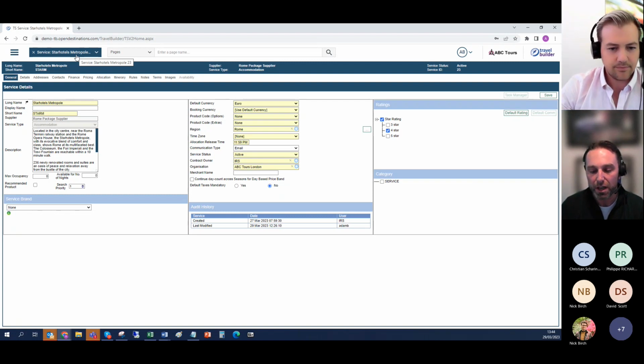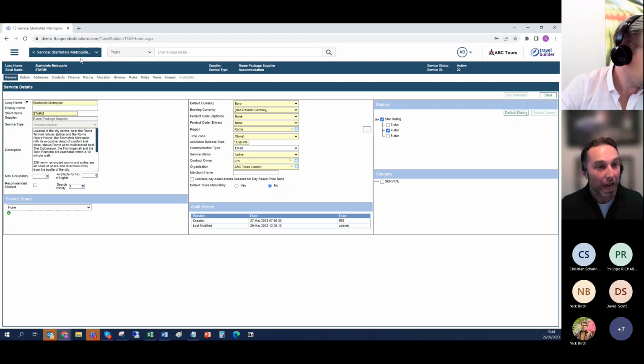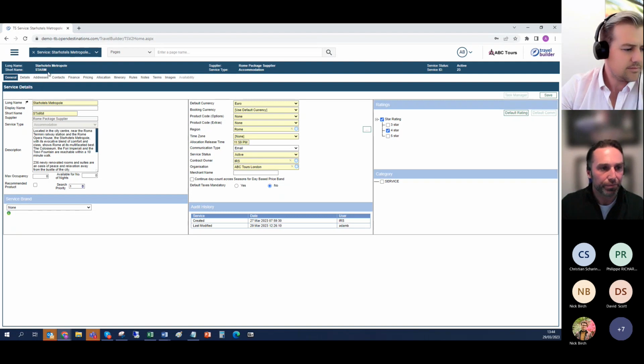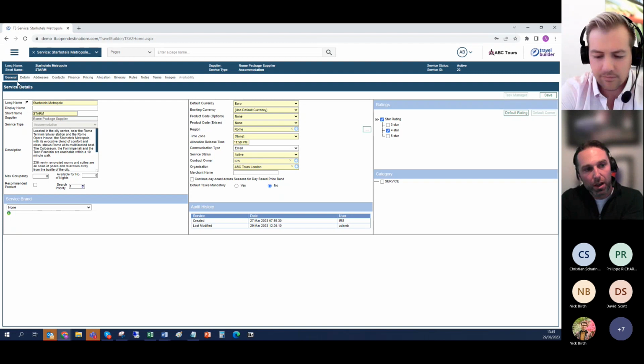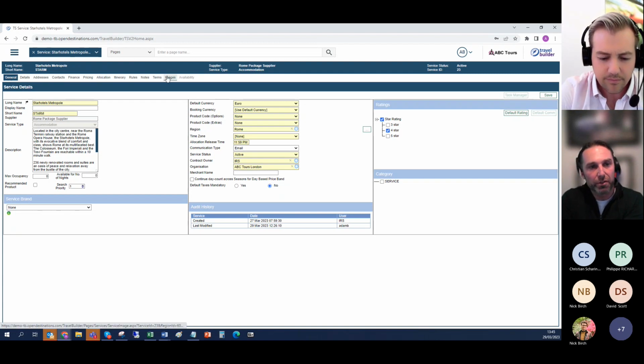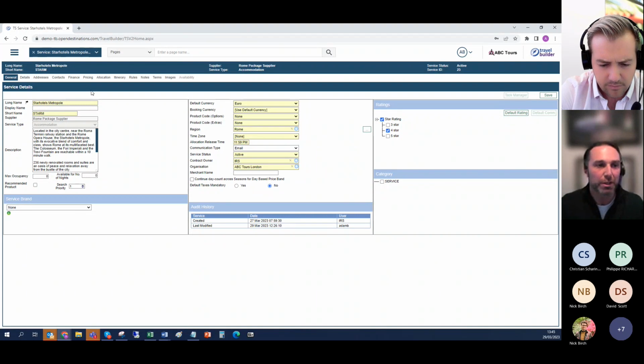and that's something that we obviously train you on how to build, but it's a common process, whether it's a hotel, whether it's a restaurant, whether it's a guide. So this is just an example of one of those. This is the star hotels that we added into the itinerary there. Again, tabs across the top with different information, and you can tell by the names of the tabs what kind of information is in there.